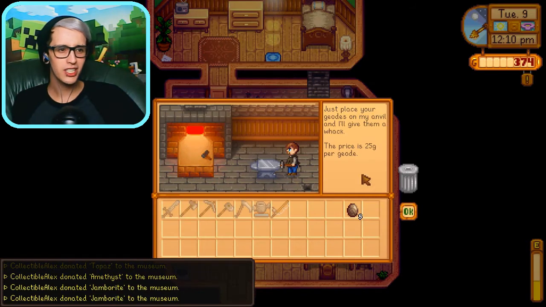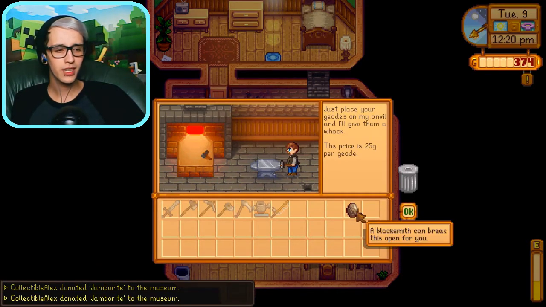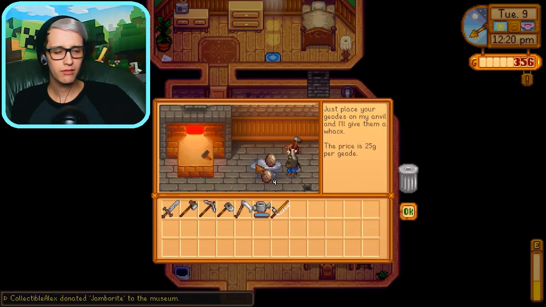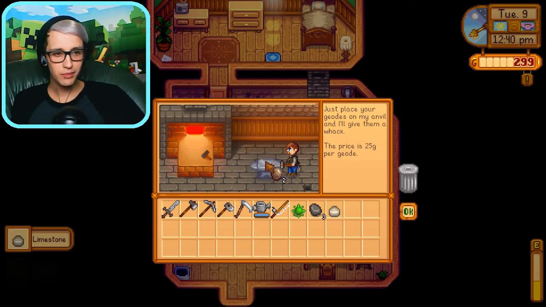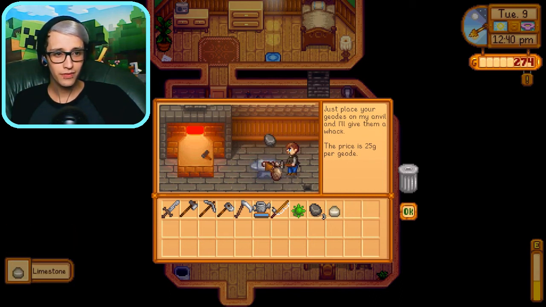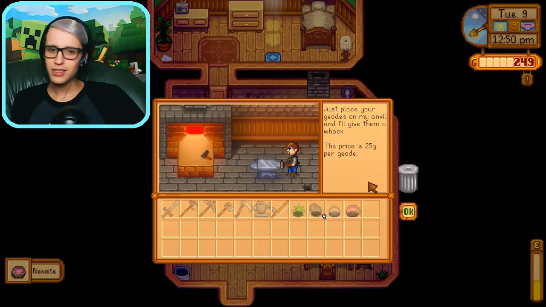Process geodes? How much is it? Oh, it's 25. You know what? Never mind. We'll do it later. Oh, no, we have some money. We have money. Can I break them open? Yeah. We got a jamborite, right? Okay, we can sell that. We got some rocks. We got limestone. We got some more rocks. And we got a nektoite.